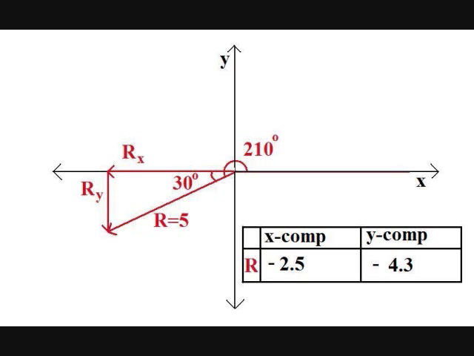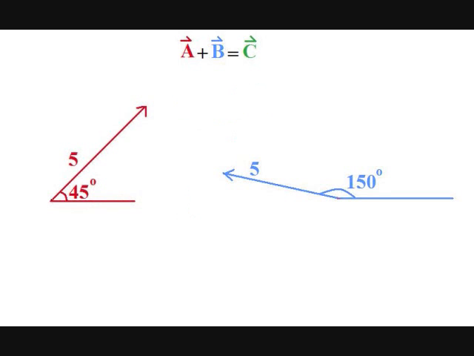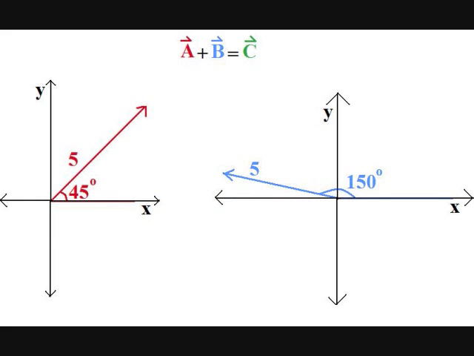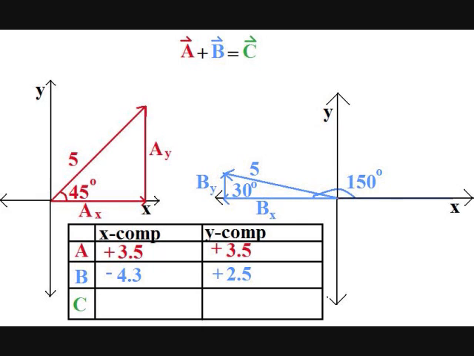Now I will update the algorithm of adding vectors by components from the last video to include this sign convention. To add any two vectors, you first need to break each vector into components. To break each vector into components, simply superimpose the Cartesian axes over each vector individually with the origin at the tail. Form the right triangle with the two vectors parallel to each respective axis. Get the magnitudes of the two sides by the trigonometry of that triangle. Determine the sign of the component by applying the sign convention. Typically we use up and right as positive and down and left as negative. Do this for all the vectors in the sum, and then add up the components to get the components of the resultant vector.